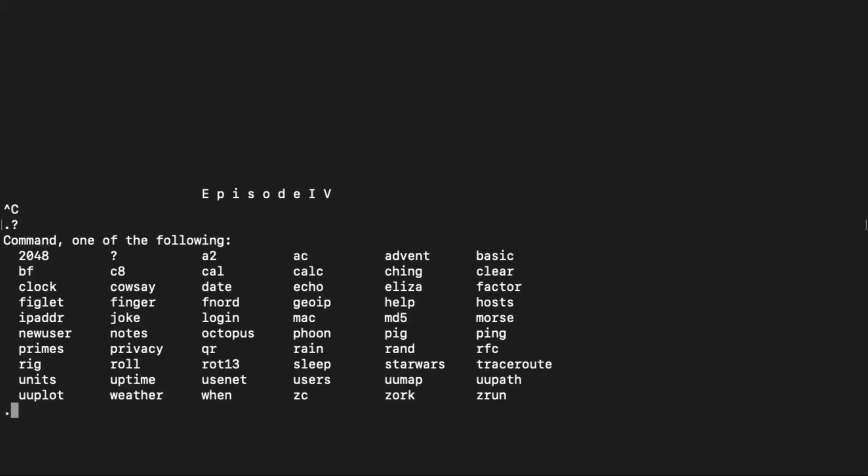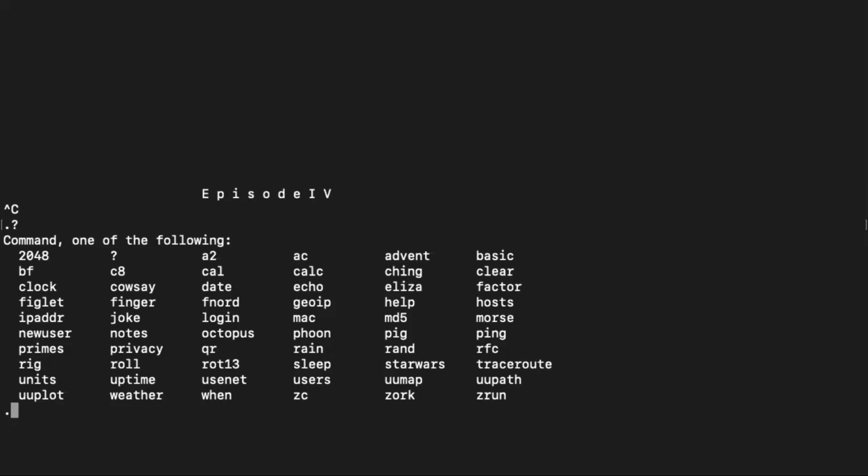And hey, what can we do here? Let's ask question mark again. There's a lot of things to play with here. Weather, primes. Primes will just print primes. If you ever see my background, I typically just have prime numbers there, and that's how I get them. I simply print them out using prime inside of Telehack.